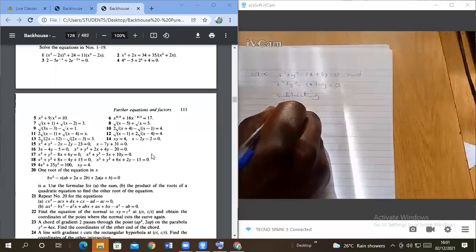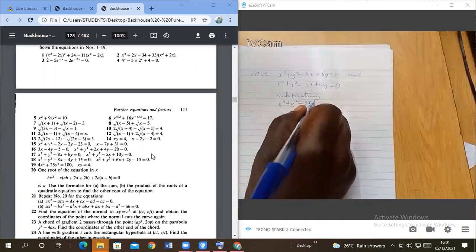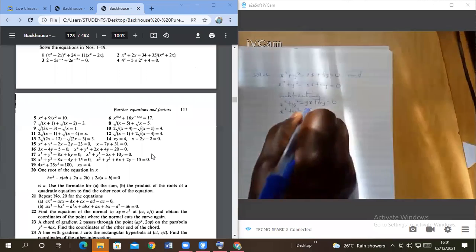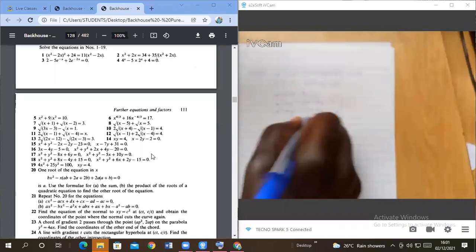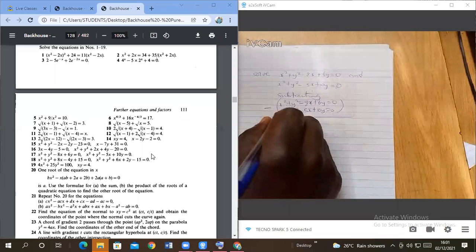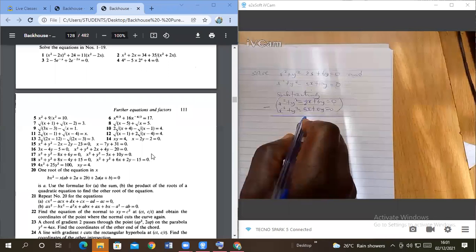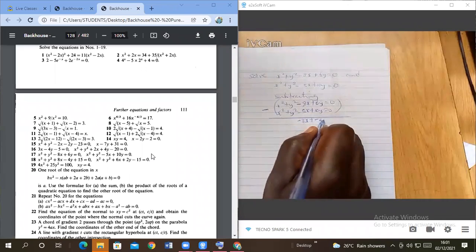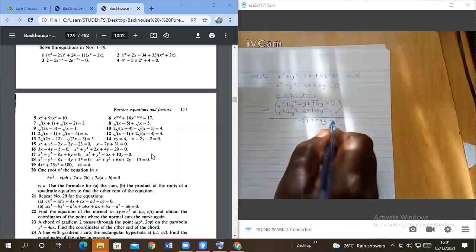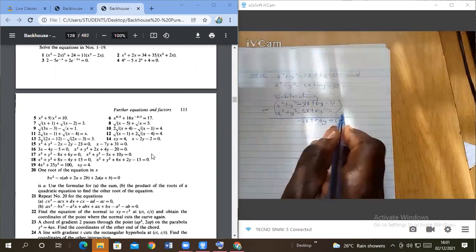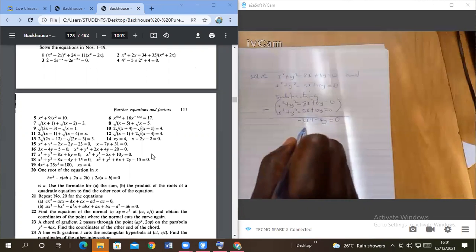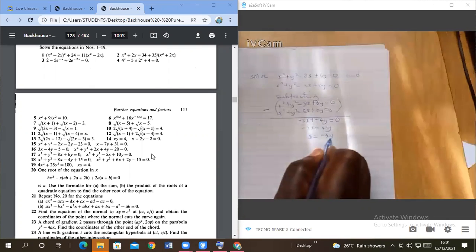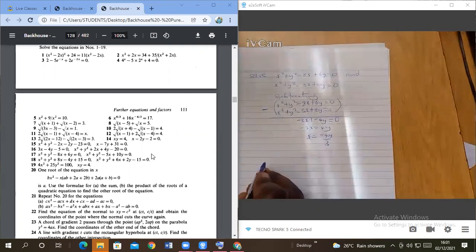Subtracting, we have x squared plus y squared minus 8x plus 6y is equal to 0, and x squared plus y squared minus 5x plus 10y is equal to 0. When I subtract them, these ones will go. Then negative 8x minus negative 5x is negative 3x, plus 6y minus 10y is negative 4y, is equal to 0. So this means negative 3x is the same as 4y, and x is actually negative 4y over 3.